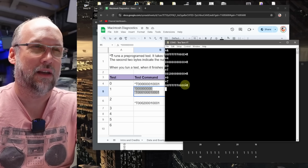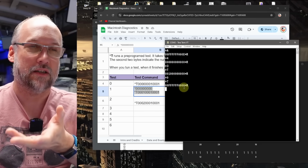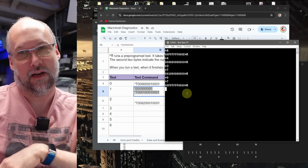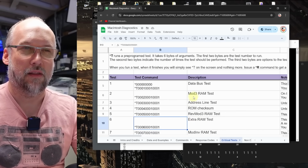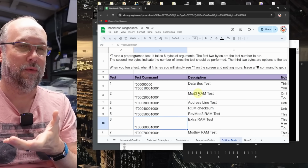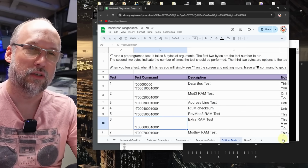Although notice it doesn't have that extra E at the end here, because I think this is a manually run diagnostic, so it doesn't have an error code telling us what failed on the boot time diagnostic. All right, next up, let's try this extra RAM test. Recall a moment ago that I mentioned that this mod 3 RAM test doesn't seem to actually do any kind of testing, it just fills the memory with something. So let's just start with this extra RAM test here, which I know actually does work.